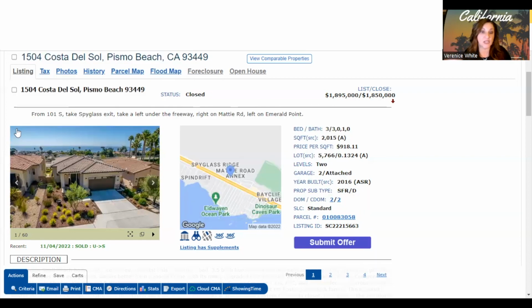So there's a lot of things that you can digest about this area. Again, we're talking about luxury homes, but I am trying to give you location information. When you're over here in this neck of the woods of Pismo Beach, Shell Beach area, there's only going to be a couple of grocery stores that you'll have access to. And furthermore, if you want to do that heavier grocery shopping, you'll either head into San Luis, get over to California Fresh, like I just showed you, or find another grocery store that's going to fit the needs that you need for day-to-day living. So that's just something to take note of as you're exploring the area.